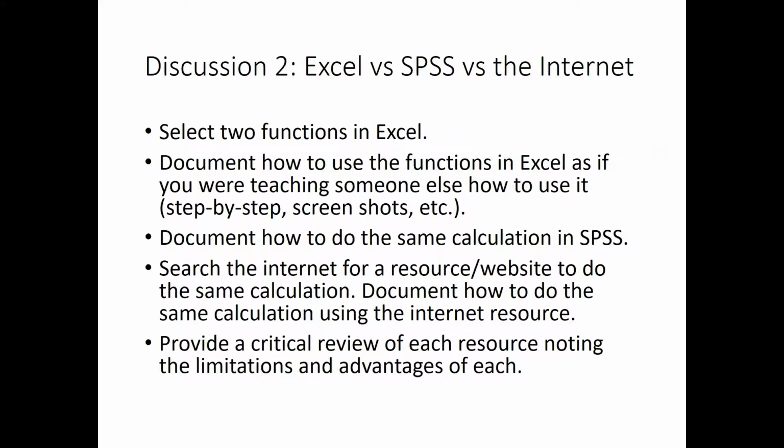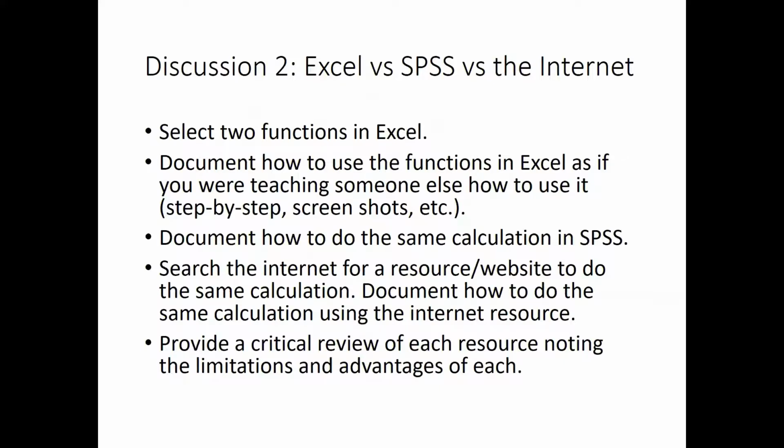Do step-by-step, with screenshots. Do both of those. And then do the same functions, try to do the same calculations, but do the steps in SPSS. So if you wanted to do the average of something, and don't do average, that's an easy one, but I'm just going to use it, I would do equals AVERAGE and then select my data. I would take screenshots of the formula and everything else and paste that into a Word document. If I wanted to find the average in SPSS, I would simply go to Descriptives, select the variable, select mean, et cetera.